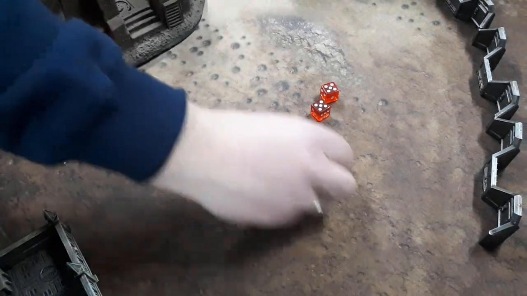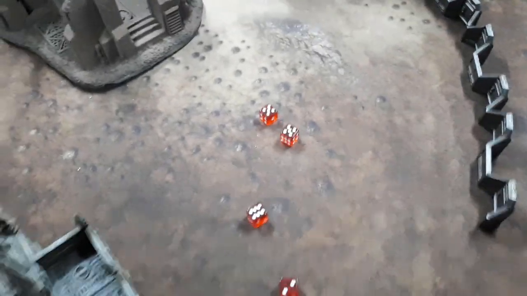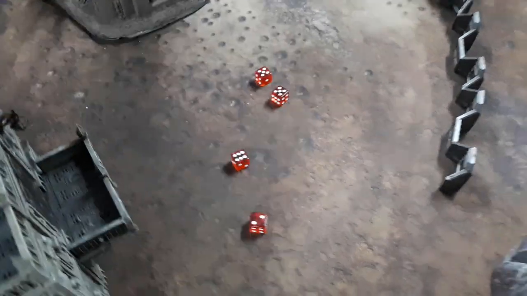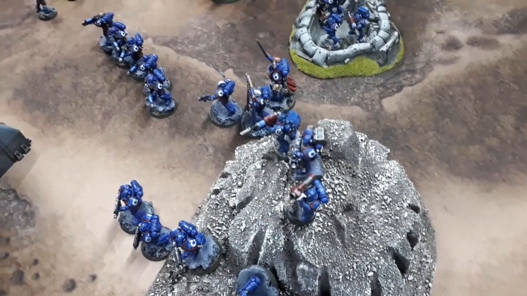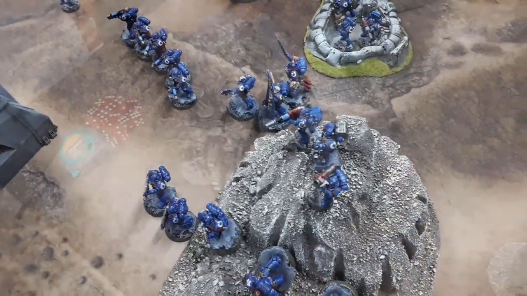There's 4 and strength 8, so 2s. So these are neg 4 because I've got advanced target. Right, and so 6s with the cover. All right, 3 dead. And there's a banner over here. So I've taken off all the non-heavy weapon models there, so really the banner won't come into effect.